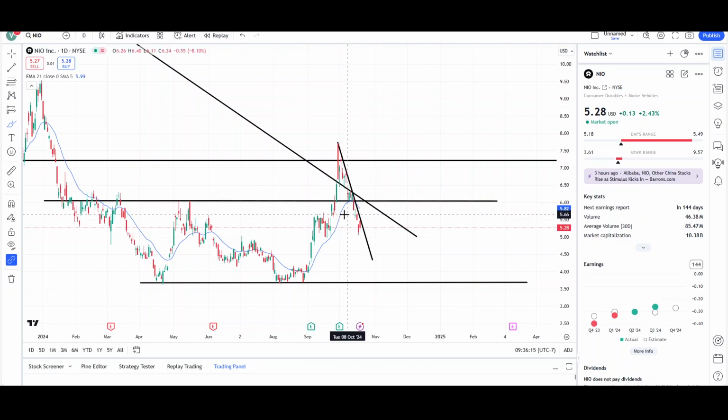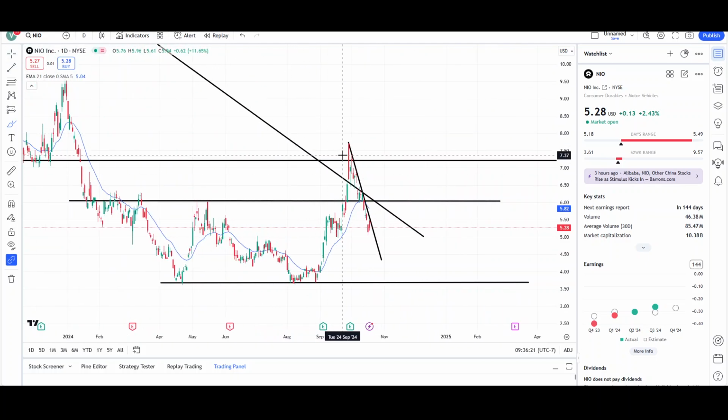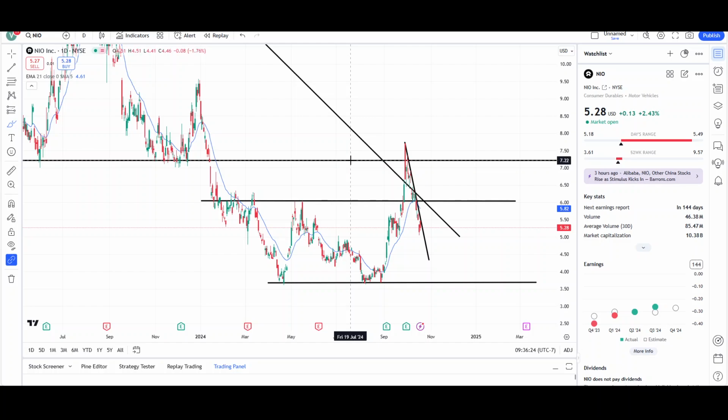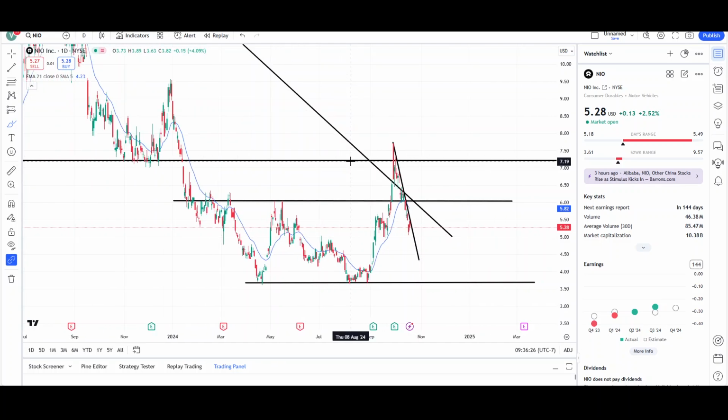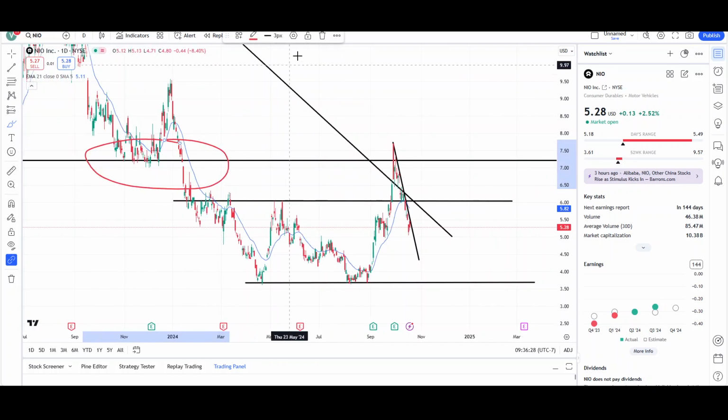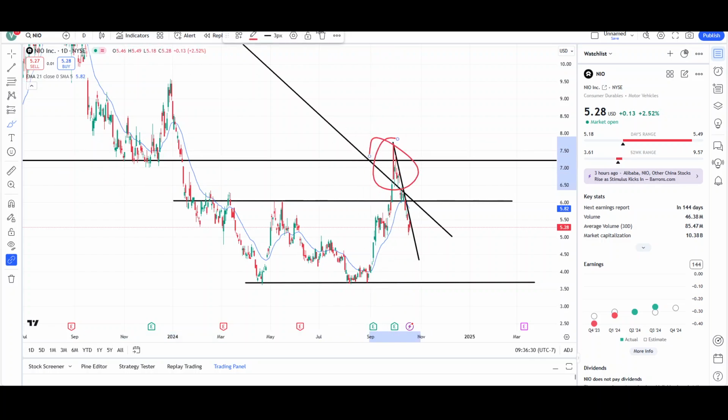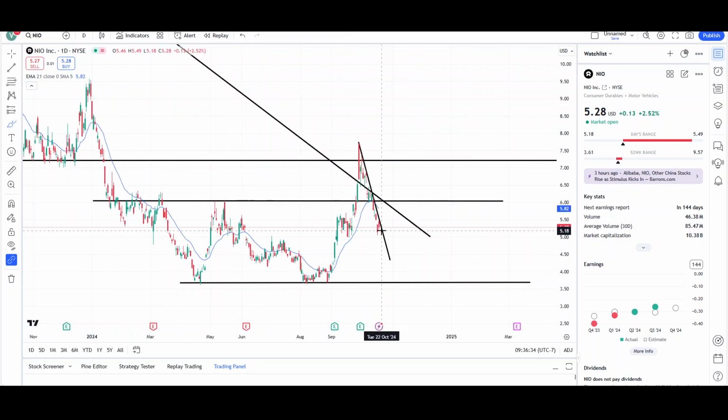So unfortunately for the bulls, price cannot find support and continue to push up higher. It looks like the bears are back in the market. Overall, this was still a downtrend. It was looking promising, but price could not even get above that $7 level and stay above it as well. So that was also prior support. Now it has turned into resistance. So again, more resistance in the way that the bulls would have to push through.